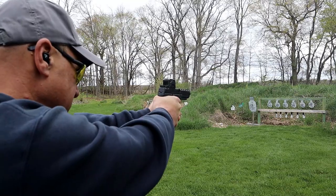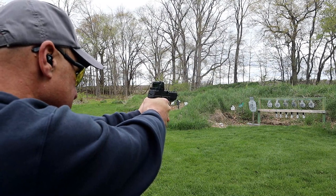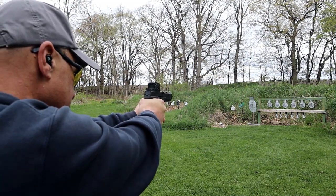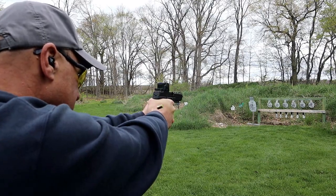I understand that because I have gone full circle. I remember about 10 years ago I was in a training class and two guys there had red dots on their handguns. We had some shooting competitions in this class and these guys pretty well dominated. I was looking at this going, what are these guys doing? They're carrying handguns with red dots on there — it was so foreign to me — and they ended up dominating.